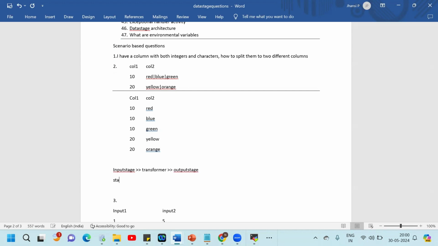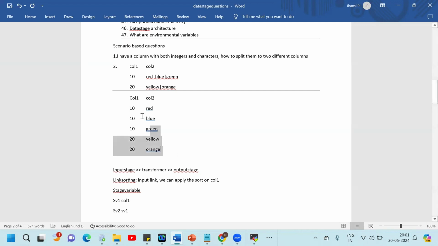In the transformer, I'm going to define stage variables SV1, SV2. In my first stage variable, I will keep column 1. In my second stage variable, I will keep my stage variable 1. When the first row comes over here, what happens? First I need to sort the data using link sorting. On the input link, we can apply the sort on column 1.